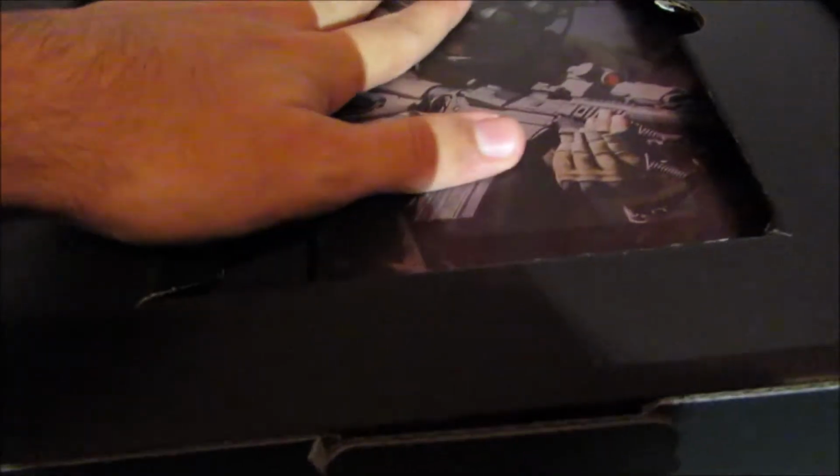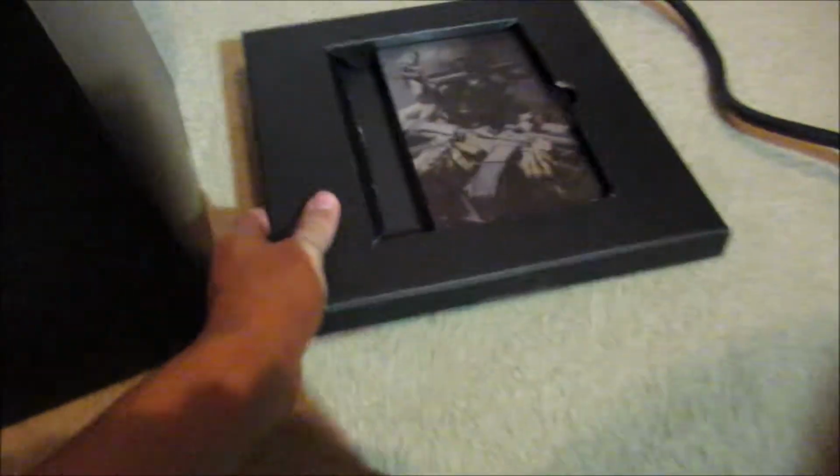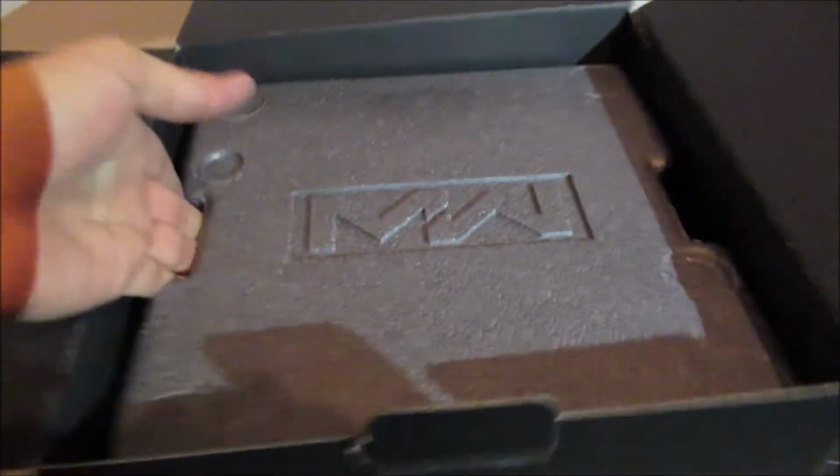Ooh, and we are first greeted with the game itself. It comes in a nice little case, I guess. But let's actually take everything out, and then we're going to unbox all the stuff. So here's the Modern Warfare thing. This is like the styrofoam. Hold on, I have to stand up to do this almost.